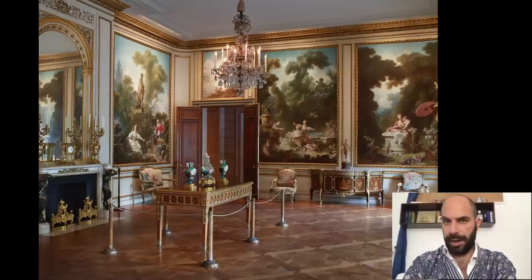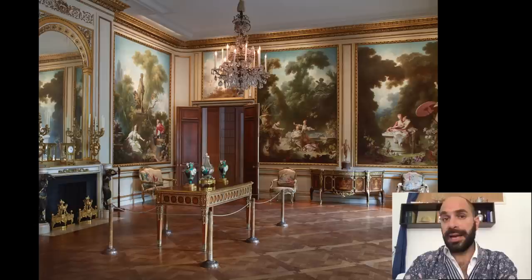Today we will talk about the second part of the story, and how Fragonard went back to this project 20 years later to complete the room for a very different setting. When we look at the room today at the Frick Collection, we should think that four of the large canvases were made in the 1770s for Madame du Barry, but at least ten more canvases were made subsequently for a different patron and a different location — and that is precisely what I will be talking about today.